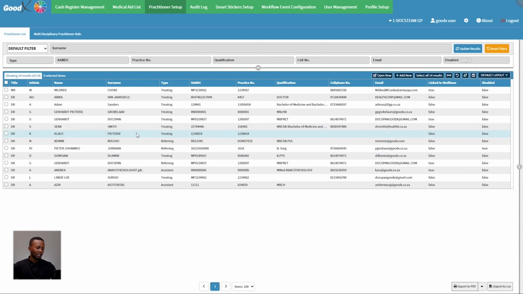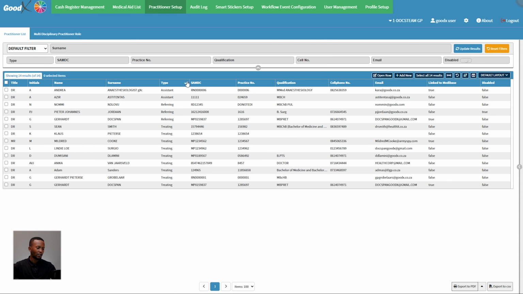Okay, so just an example over here, let's filter our different types of practitioners that we have here. And once we have them filtered, what I want us to look at is our disabled column here. All the ones that are false means that they are enabled. So it's false that it is disabled. And all the ones that are true, that means they have been disabled.